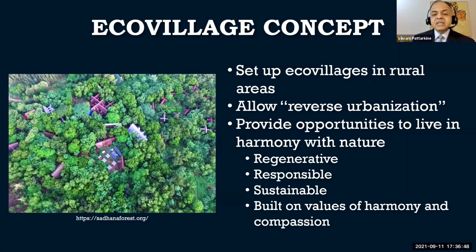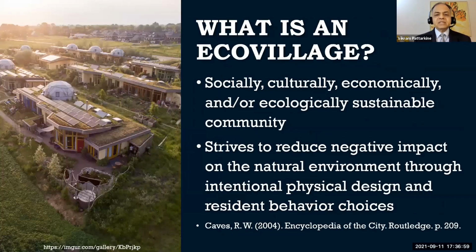These eco-villages are regenerative, where people live in a responsible, sustainable manner. And these are built on values of harmony and compassion. So what is an eco-village? If you look at the definitions that you can find online: a socially, culturally, economically, and or ecologically sustainable community. It's a deliberate community which strives to reduce negative impact on the natural environment through intentional physical design and resident behavior choices. So people build these communities so that they can be in harmony with nature, have the least carbon footprint, and also live in harmony with each other.